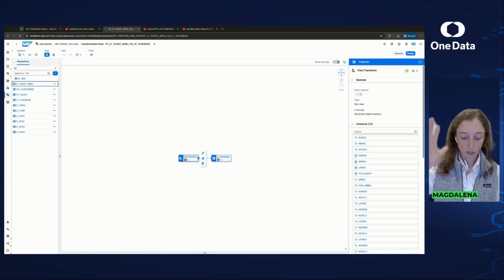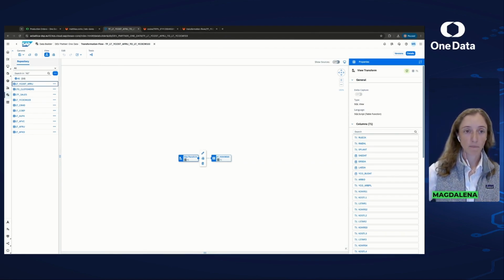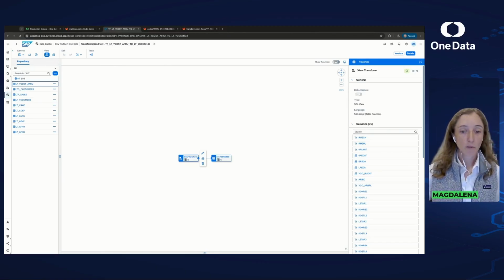So we saw the agent automatically translate the BW object to a Datasphere object based on what it knows from the BW context. And then the user pulls in the code from Git and can run it here in Datasphere to actually compute things and create the table.